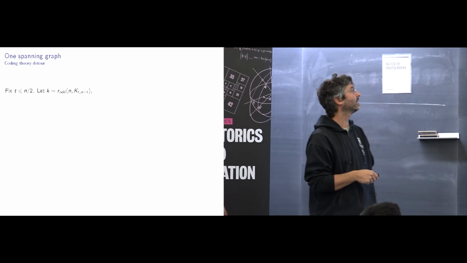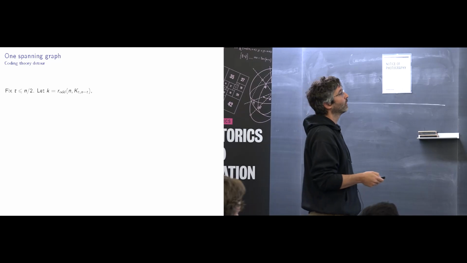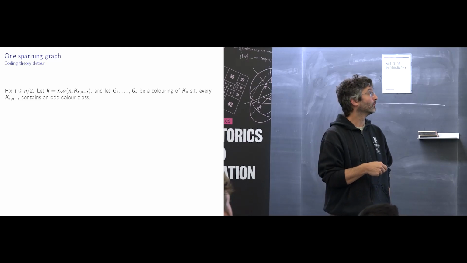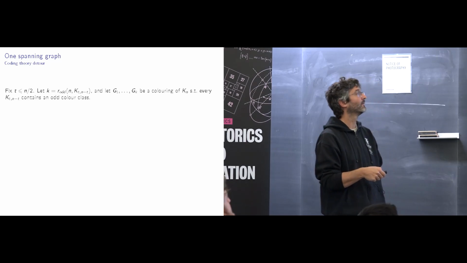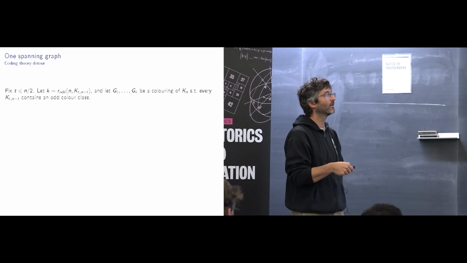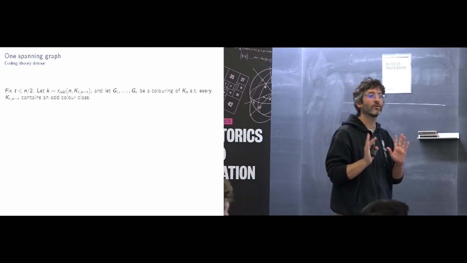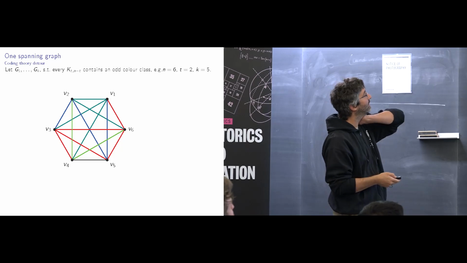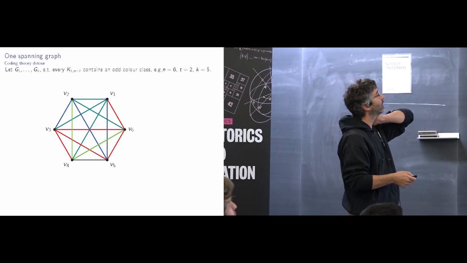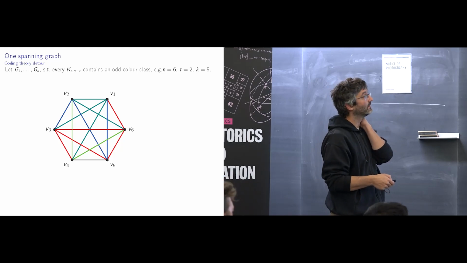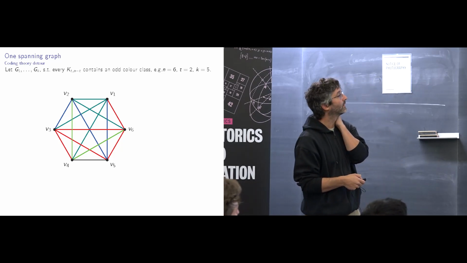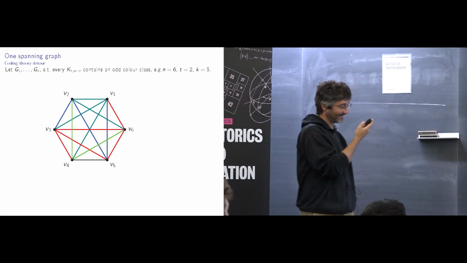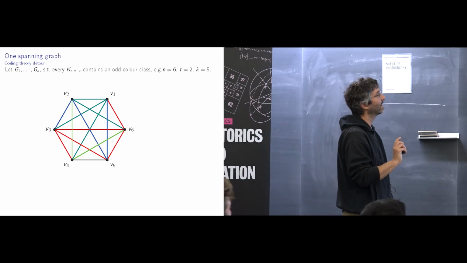And I fix k to be my Odd-Ramsey number. So what does it mean that k is my Odd-Ramsey number? It means that there exists a coloring with k colors of the edges of Kn, such that every copy of K_{t,n-t} contains a color class with an odd number of edges. That coloring exists somewhere, I fix it. For instance, here, I'm claiming that this is a coloring of K6, where every copy of K_{2,4} contains an odd color class. And it's a coloring with 5 colors. If you want to check, please do. But it's true. Here it is, I fix it.